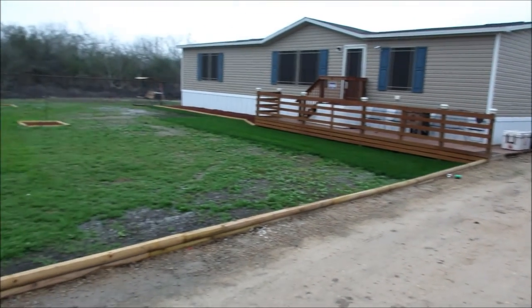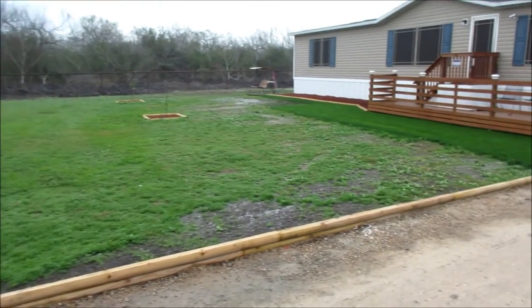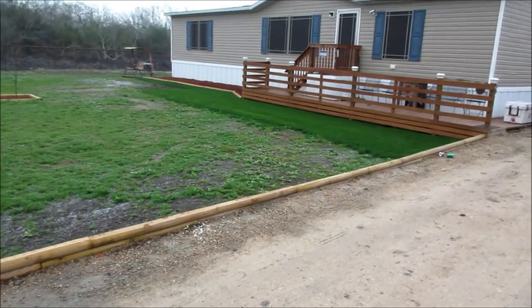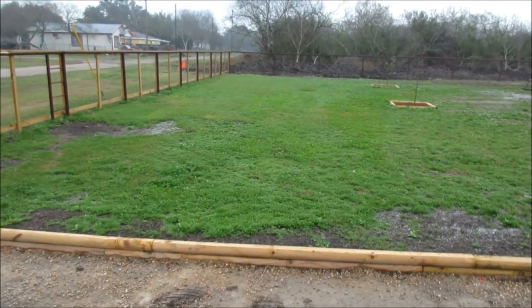Hey guys, it's another lawn update. You can see the grass is growing in. Of course, this one's cut a little bit higher. This is cut a little shorter so I can make it grow faster.